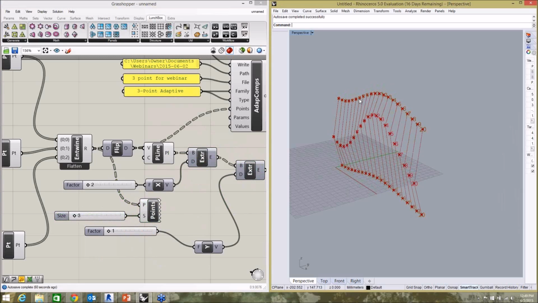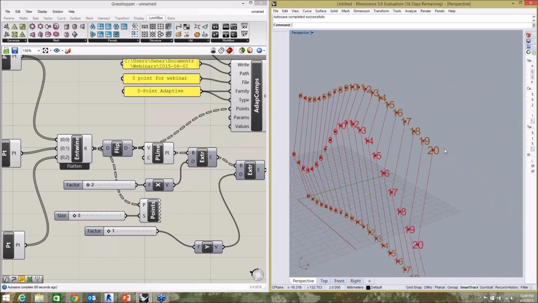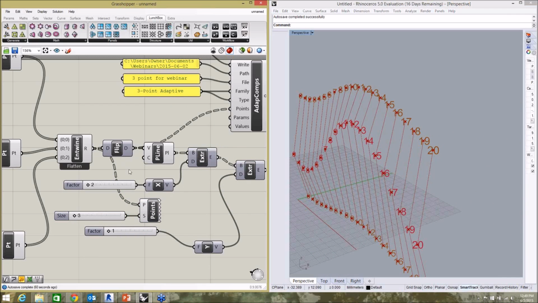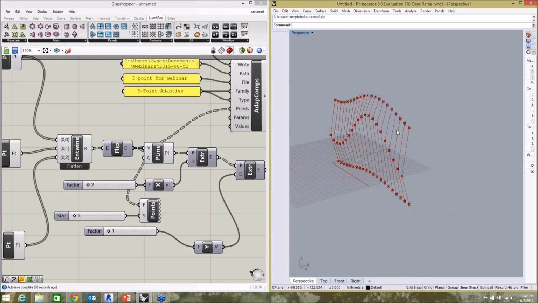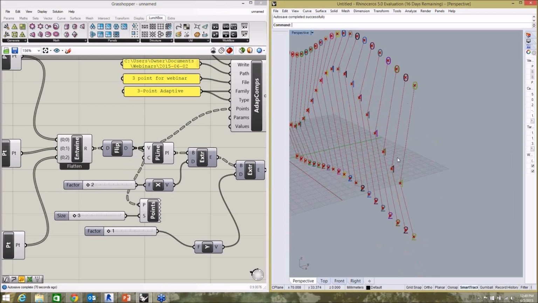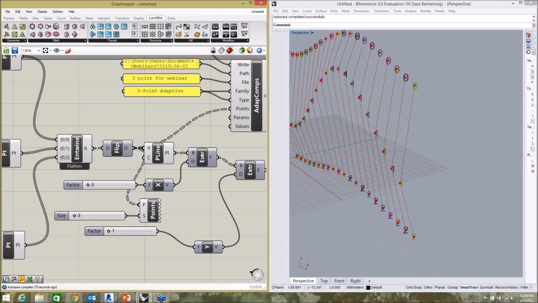Okay, and you can see what it's doing is going 0 through 20. What I did again is I used this flip utility, and that makes it go 0, 1, 2, 0, 1, 2, 0, 1, 2. That's really important for those adaptive components. And I missed that for the first one, so I'll make sure you guys know about that for this example. All right. So look forward to a Dynamo one coming up. Probably do that next month.